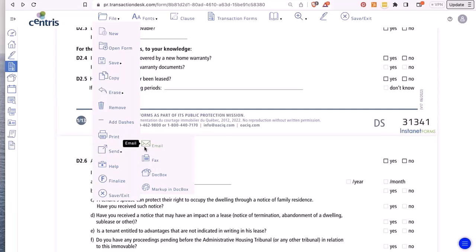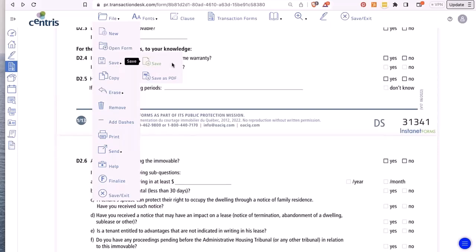But if you're sending by email to your clients and you're saying, okay, review the seller's declaration, let me know if it's okay, if you want to modify some dates or add anything, that's when you want to notify them to save here. So they have something very similar to this platform, but on the client side, so it's not complete access like ours, but they have the same thing. So save this way, and they can also save on their desktop for sure, but for you to view their changes, it's this way.